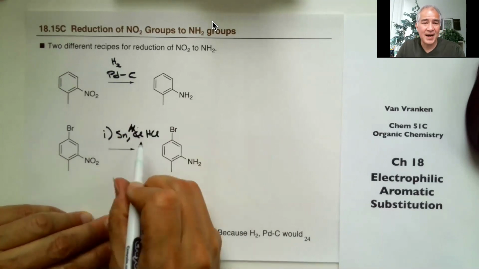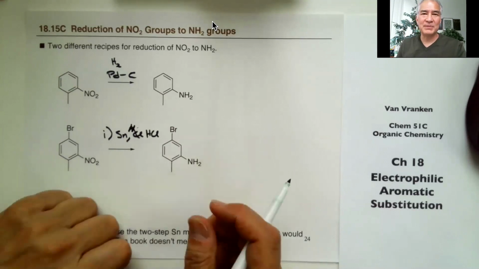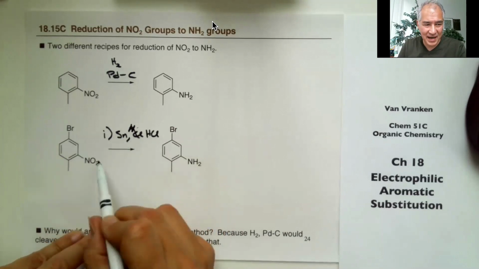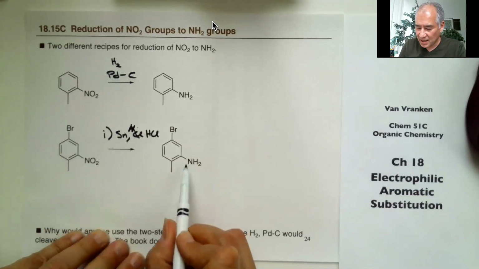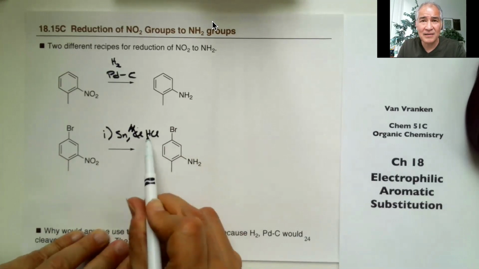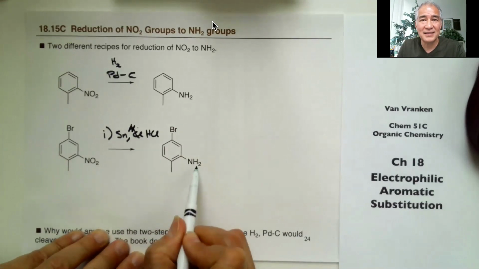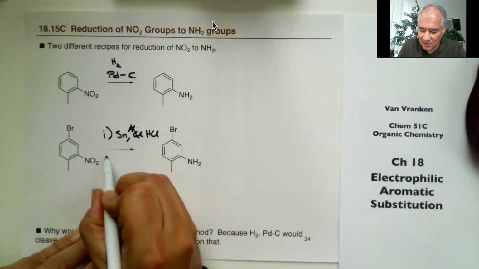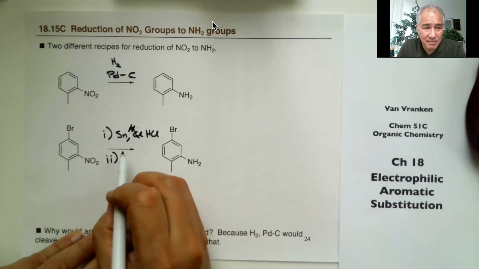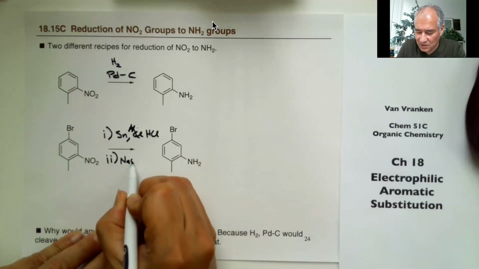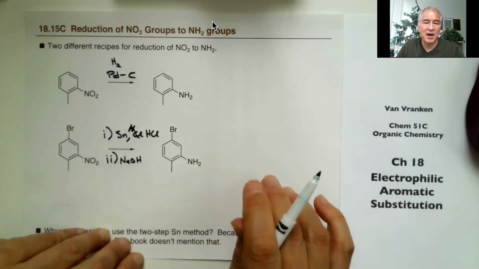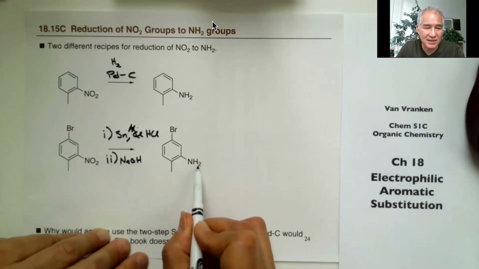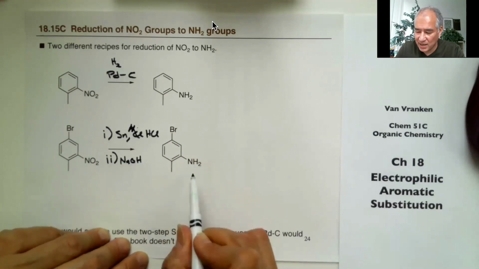HCl, tin and hydrochloric acid, tin powder. Dump in some tin powder, dump in some aqueous hydrochloric acid, and it'll reduce down that nitro group into an ammonium. But under the acidic conditions, if this is stirring around in hydrochloric acid, this is going to be protonated. The product would be an ammonium salt. And so you have to write down as step 2, some sort of a base. The easy one is aqueous sodium hydroxide to deprotonate it to give you back the free amine. Because if you don't write step 2 here, you'll end up with an NH3 plus Cl minus salt. And that's not what I drew as the product here.